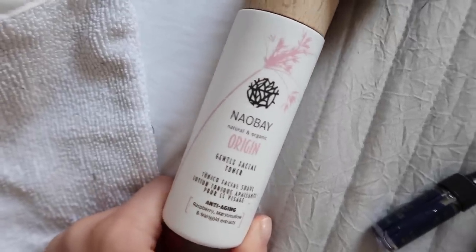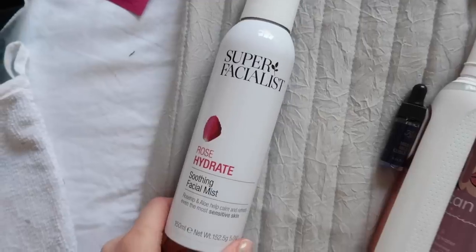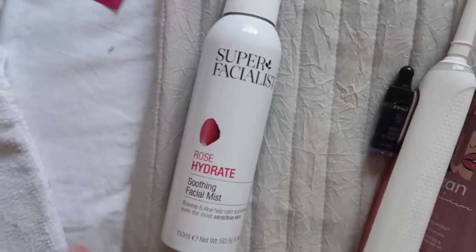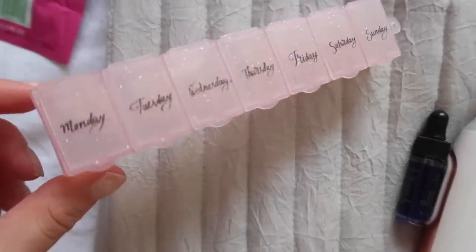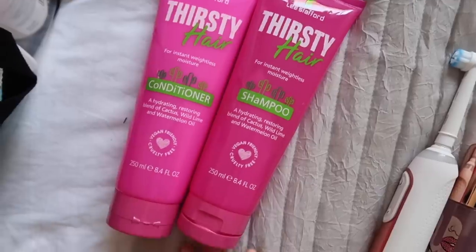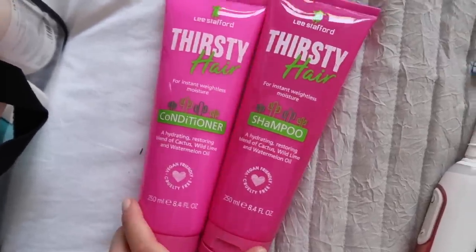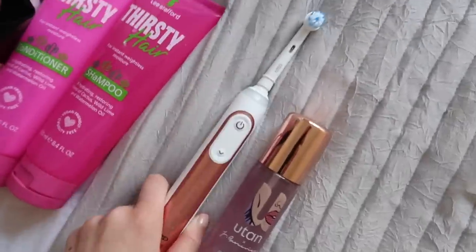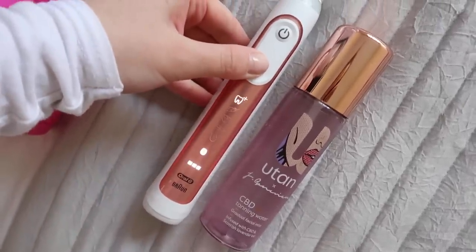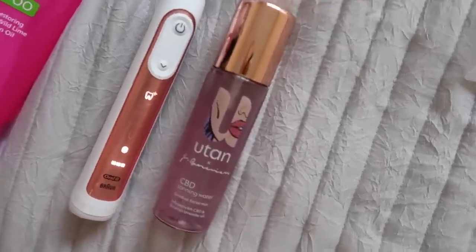This is just my micellar cleansing water decanted into a little bottle. This is a new toner I've started using and I really like it — it smells so good and it's just really natural and nice. I've got some SPF — this is only factor 15 so I'll probably get a stronger one — my Super Facialist Rose Hydrate soothing mist, which is so refreshing and moisturising and really good for hot countries. I've got a couple of face cleansing mitts, all of my medication in this really cute pink sparkly case from Primark, shampoo and conditioner as spares, my Oral-B electric toothbrush, and my UTan CBD tanning mist — really good just for tanning the face on holiday.